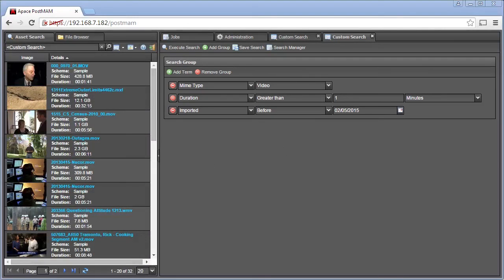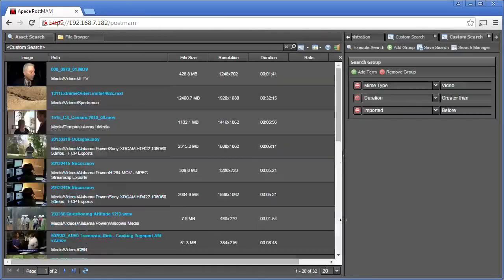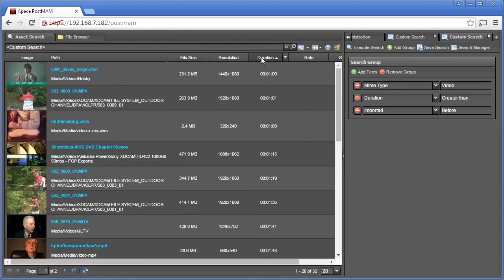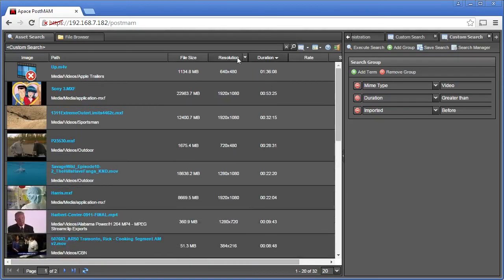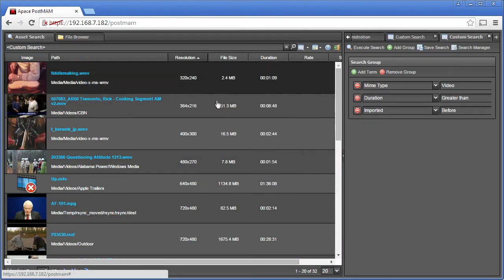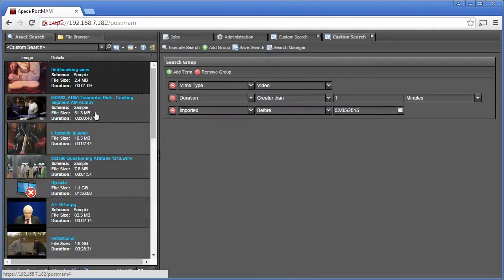The last thing I want to show you are the other kinds of views on the media. I can actually just expand this panel out, and it turns into these columns. And here I can do things like, okay, I just want to sort these things based on the duration, or file size, or resolution. You can move these columns around. You can enable or disable the columns to show what you want to see. So it's very versatile in how you want to display these things. And then if you're done, you can just drag it back over and you're back to this smaller view.